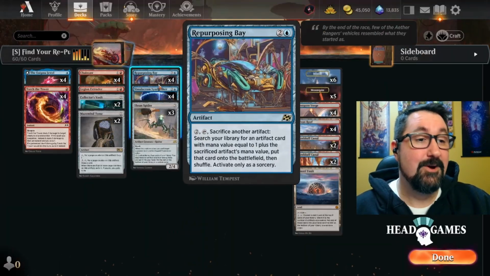Friends, opponents, robots, both shiny, new, and obsoletely fabulous, welcome to Head Games Arena. My name's Jetterex, and today we are searching for our purpose. And by that, of course, I mean we are playing Repurposing Bay.